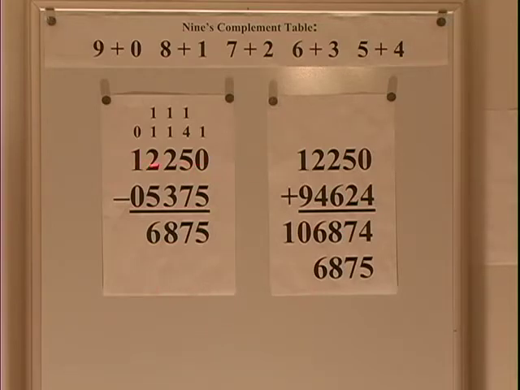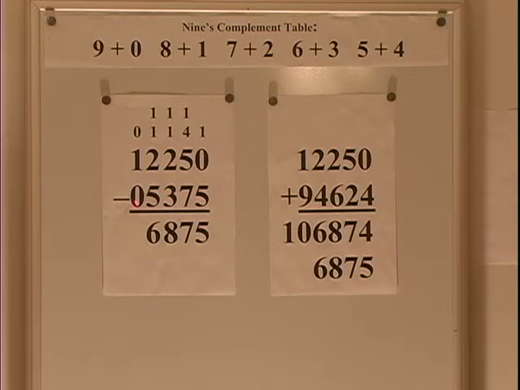I'm going to rewrite the minuend without modification. We are not going to modify the minuend whatsoever. If the subtrahend digits are fewer than the minuend digits, which they are, then I have to add leading zeros as needed to make the subtrahend digits equal to the minuend digits. This is 4 versus 5, so I add the 0. The 0 is necessary because I must take the 9's complement of the subtrahend.